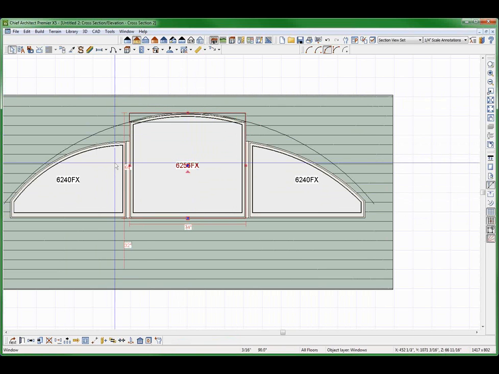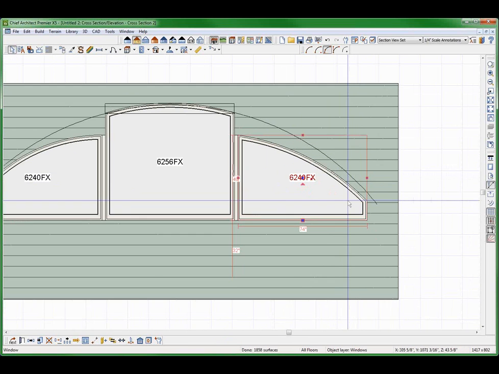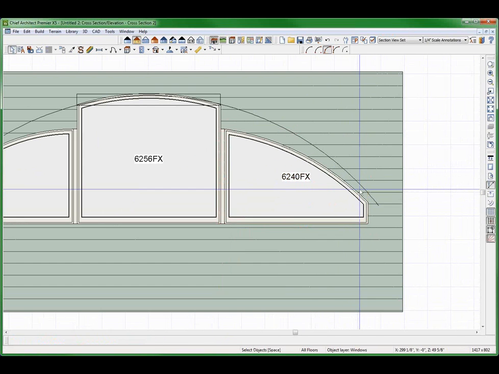But that's the broken arch, and so you can control the height of this broken arch, right? So you can get this shape. Now the key, here's the other key. So you're using a broken arch in the center, and you have the window on the side. What kind of arch do you use for that? I'm gonna tell you right now. And so right now, I'm gonna find out what the height is.